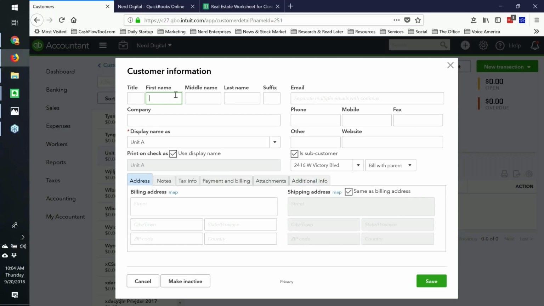That way, if I ever need to, I can go back and see all the history of exactly who was in the unit when and what may have gone on with that unit in terms of the accounting, right? You never know when your client, the property owner, is going to wind up in court with a former tenant, so it's important to preserve that information, right?